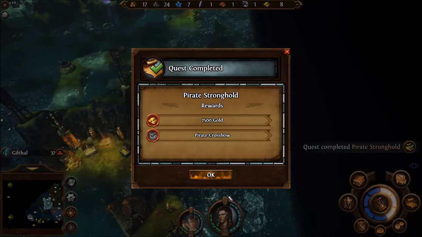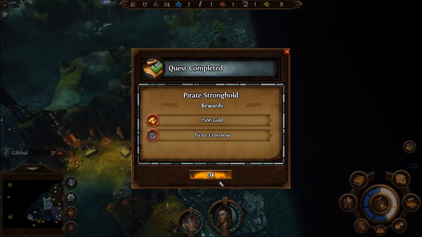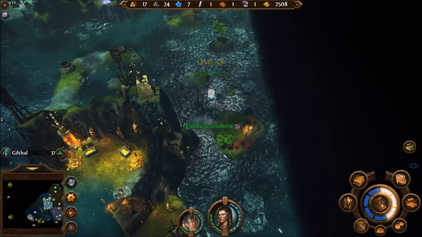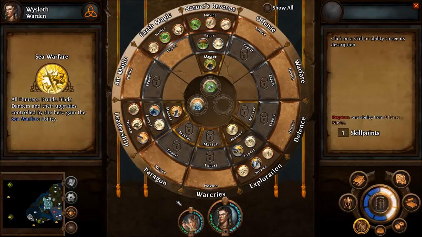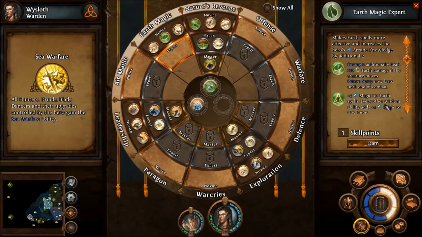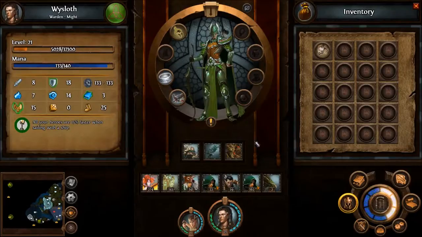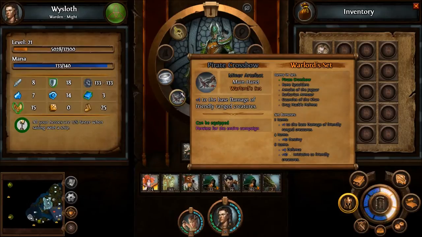Hey! Complete pirate stronghold. Nice. So we got 2,500 gold and a pirate crossbow. What does the pirate crossbow do, you might ask? I don't know yet. We'll figure it out soon. Alright, we're going to come down here and get expert, I guess. And then we're going to go check and see what the pirate crossbow does.